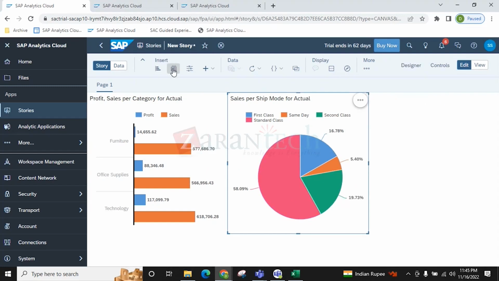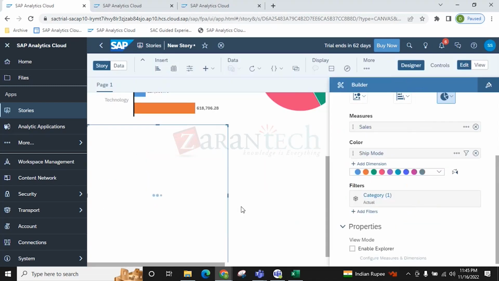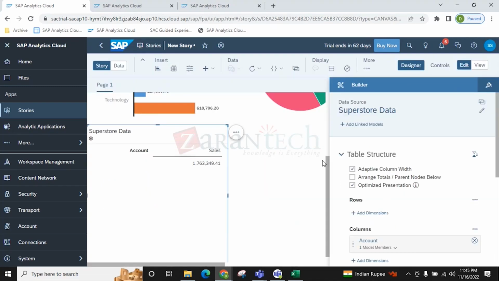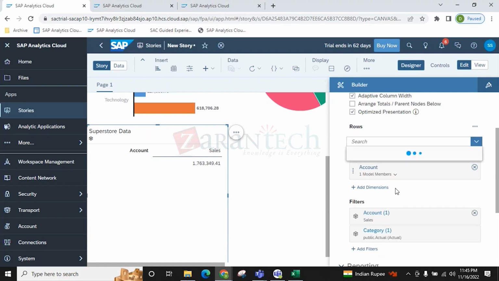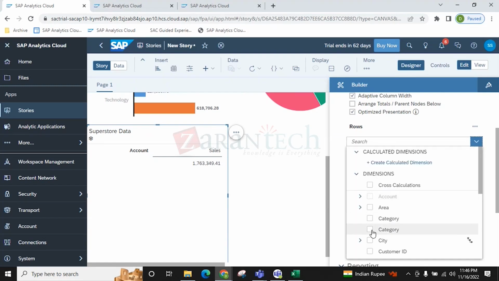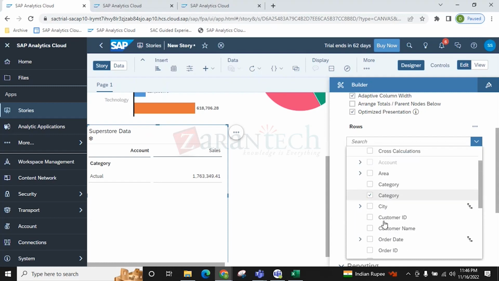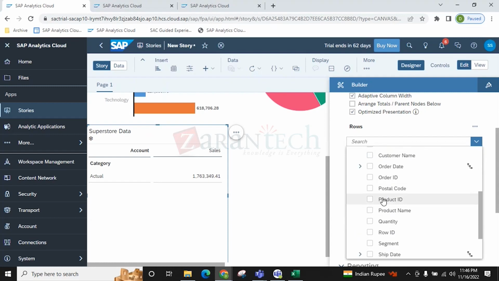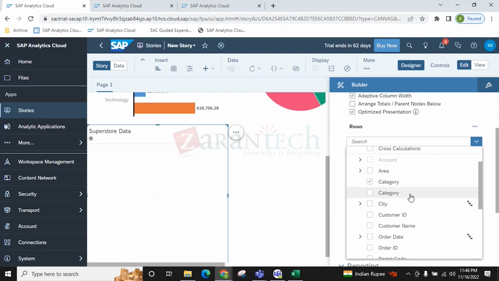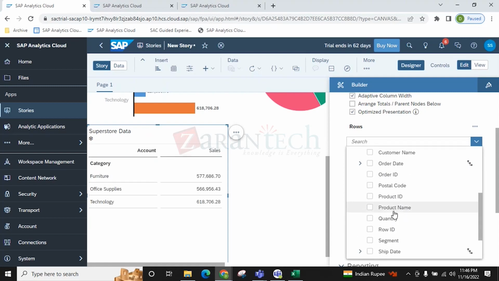Then you add another table. Here you say I wanted to add this dimension in my table, say category. I wanted to see not this category, sorry, not category here. And then I wanted to see product name.